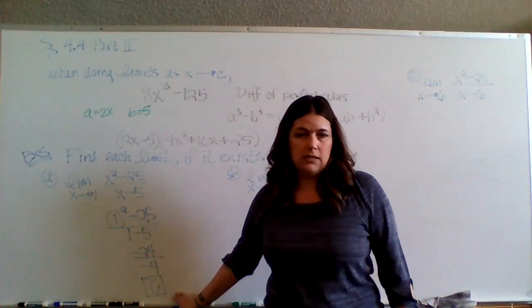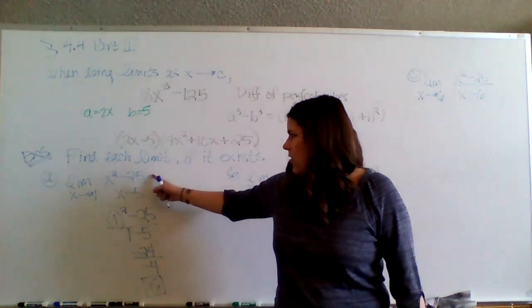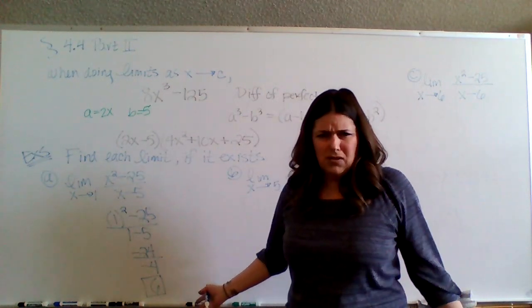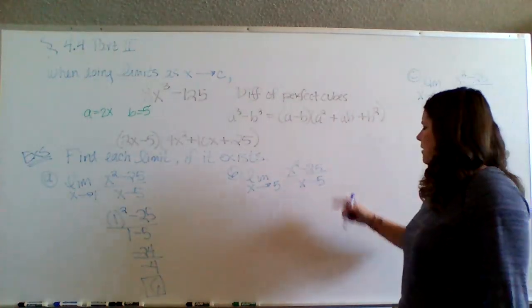You will have some limits where direct substitution works just fine. On homework, on your test, don't think that it's always going to be factoring. Yes, this factors because you have a difference of squares, but you don't need to do that. It works with direct substitution. You're approaching 1. Like, come on. That's step 1, part B.